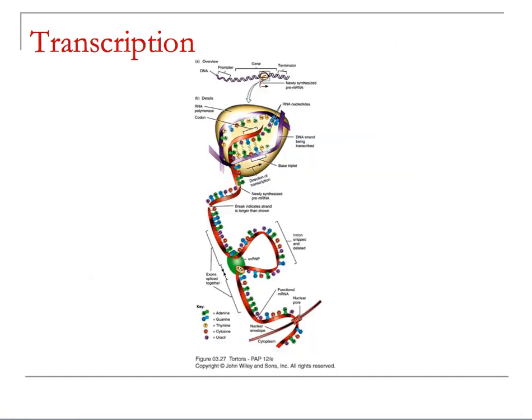That's the way I'm hoping you're developing your thinking processes. So, how do we transcribe? Well, up here inside your textbook, you see inside this cartoon a promoter region which says, yes, transcribe. Then the gene is going to be transcribed using this thing here in yellow. I call it candy corn in class, but if it's not yellow in your book, you get the idea. It's an RNA polymerase. It's an enzyme. That enzyme makes a copy of one of the strands, upper strand or lower strand, of DNA.